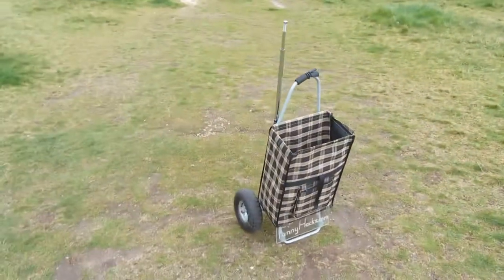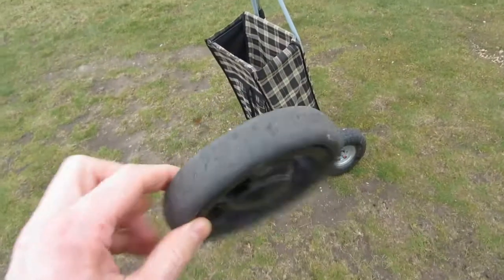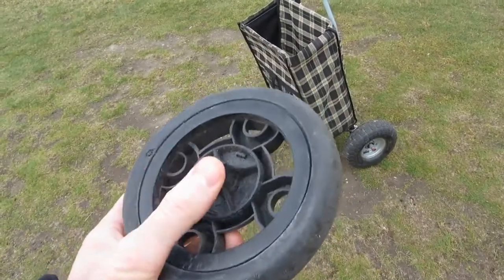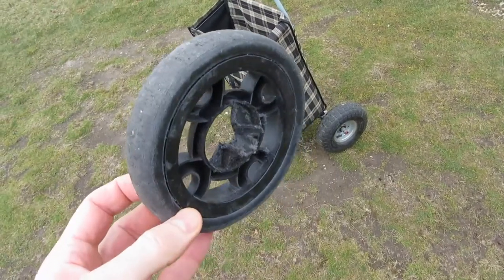Granny stroller. But as you might see it is not your average everyday granny stroller. So if we go and have a look inside it here and pull out something — here we have a wheel. This is the original wheel for it and there were two of these. Let's pull out the other one because that's the one that's broken. So you can see the wheel broke, which was quite interesting.